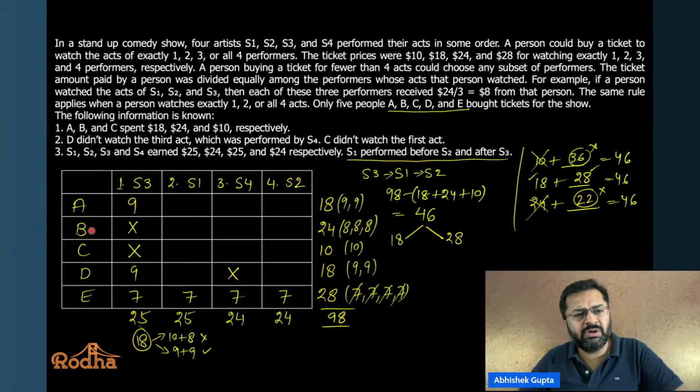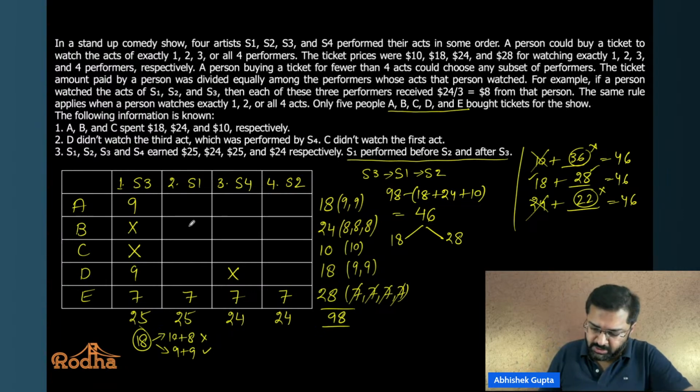Yes, this one. Look at B. B is 24, 888. So 888 means you need to fill three 8s. 8 three times. Now this cell is gone. So where would you put 888? Is there any other option? No. So it means what? This is gone, this is done, and this looks so simple. So this becomes 8, this becomes 8, and this becomes 8, and this is all closed.